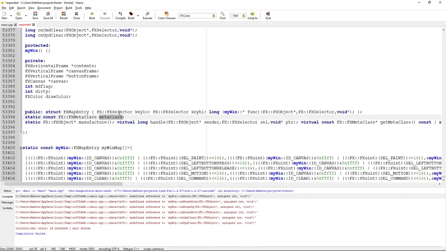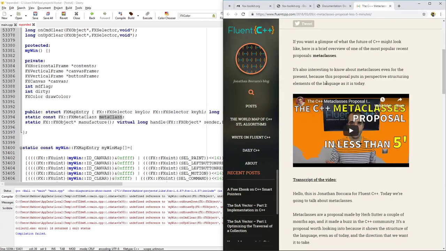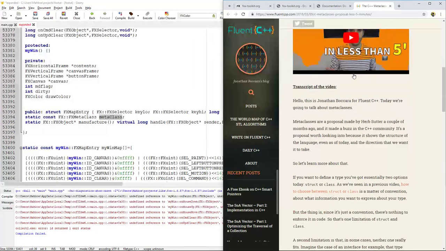The fact that they bothered to call it metaclass means that they're probably basing it on some existing technique.